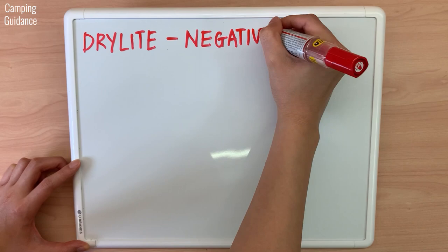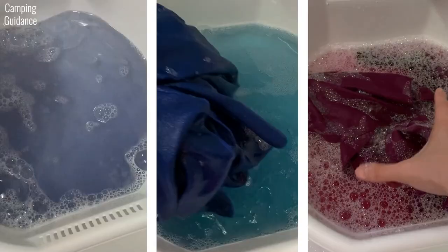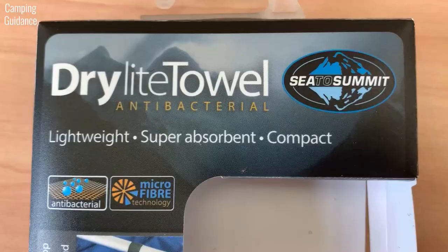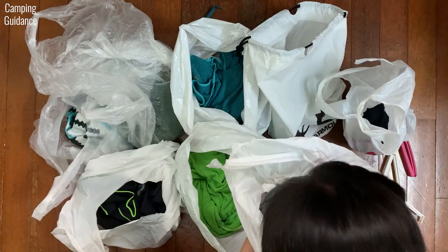On the other hand, negative reviews have said that the Drylite towel sticks to your skin, does not dry you off well, picks up odors, and tends to bleed. From my experience, I agree with all of these. It's not the most comfortable, and my Drylite towels bled quite a bit. I also read something about antibacterial treatment, but my Drylite towels did not have that, which explains the picking up of odors. So, what are my personal pros and cons for the Sea to Summit Drylite Towel?